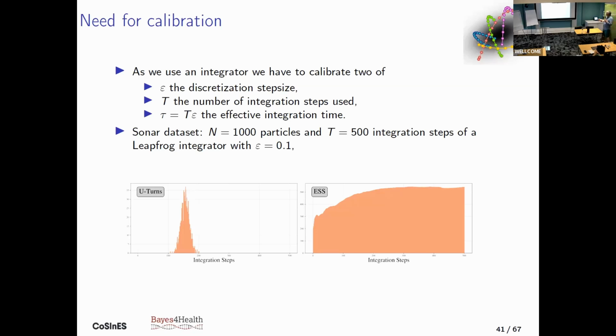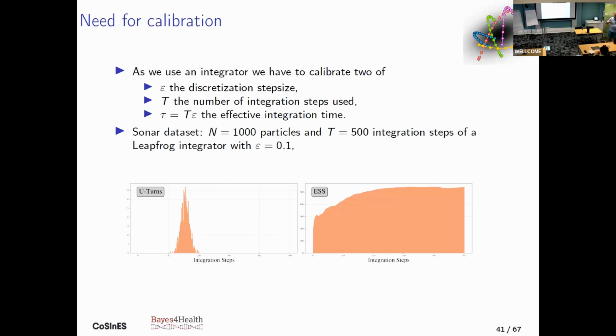And here, for various values of the parameter, I'm showing you some statistics that arise from the particles at a given iteration of the algorithm. For those of you who are familiar with NUTS, basically this corresponds to a probability. These are the statistics of where the NUTS criterion is triggered.